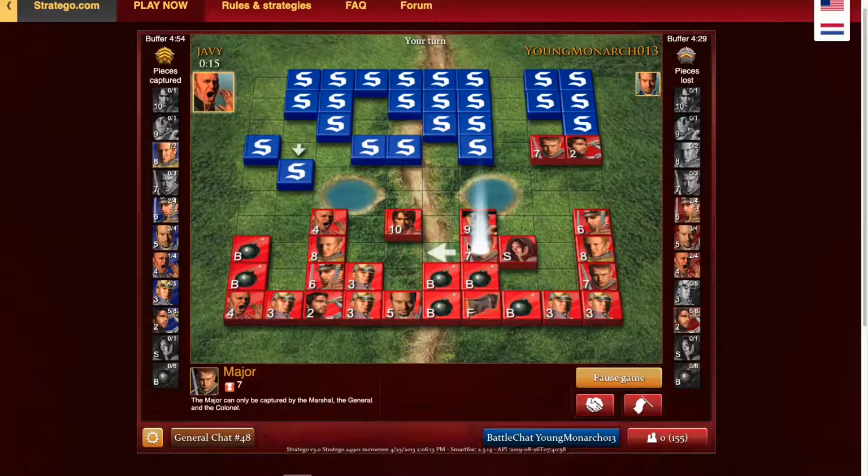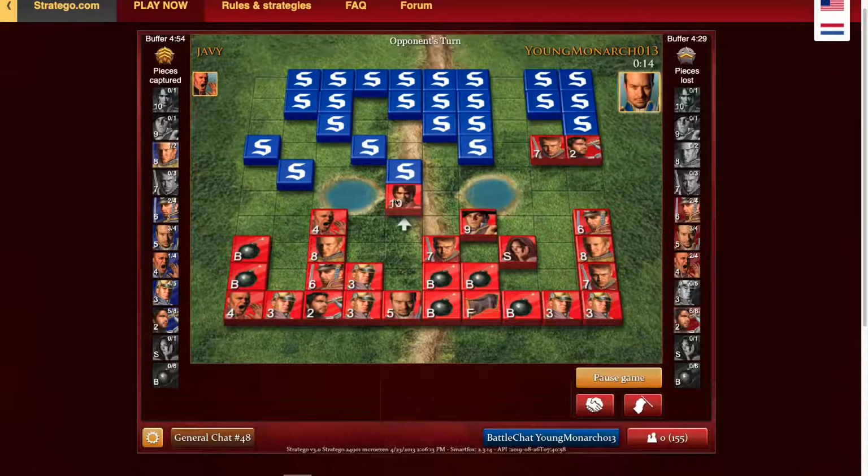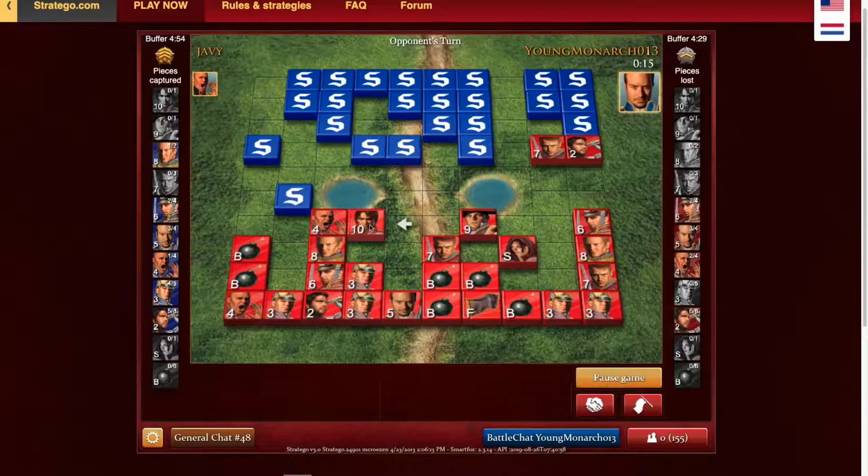I don't know why. What am I doing? I should be bringing my general over. I don't know why I'm not. So here I'm just forcing his marshal back because he knows that he can't trade or he's going to be fighting a losing battle.